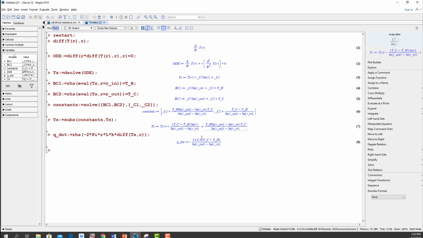Given the geometry, the temperatures that are involved, and then also some material properties, in this case the conductivity. Right? So what we're going to look at next is how do I take this kind of an expression and record the result as a thermal resistance, right? Because thermal resistances, it turns out, are these really incredibly convenient ways of putting a whole bunch of different heat transfer mechanisms on equal footing so that they can be compared. So here's a heat transfer situation. We have a solution, and we'd like to put that solution into the form of a thermal resistance.